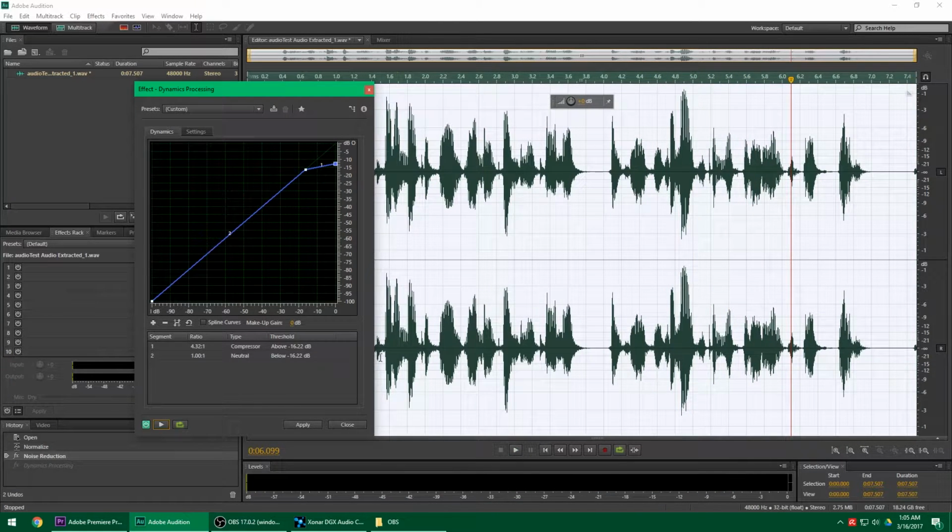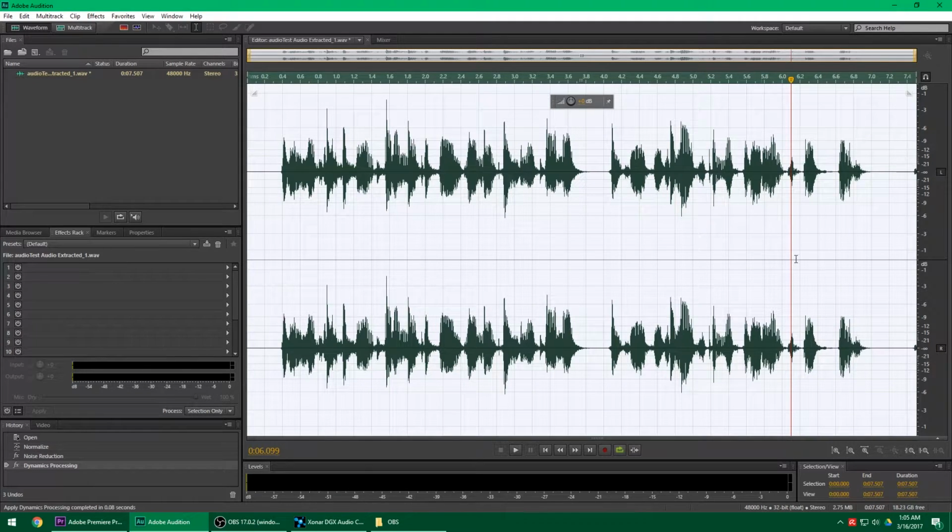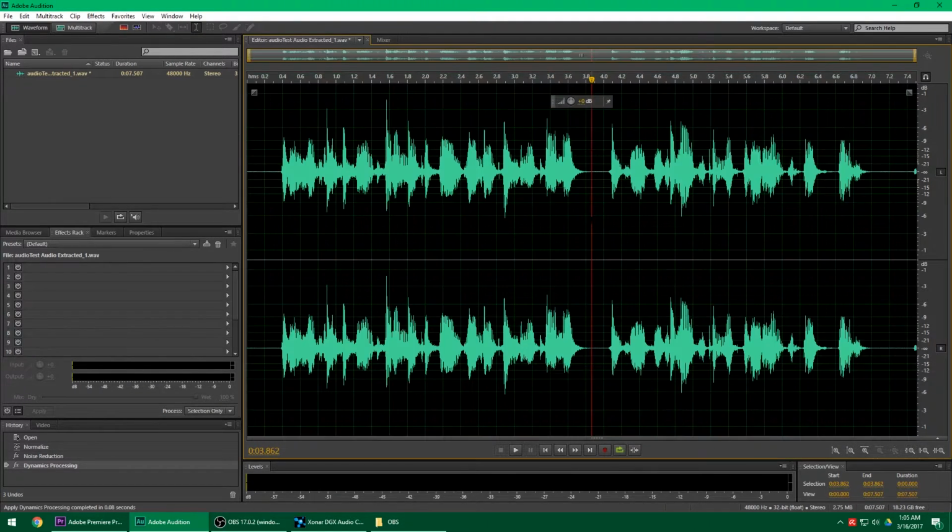I like that a lot more, actually. So now let's apply it, and notice here with the waveform how the louder bits get kind of smushed down a bit, but the middler parts here that are medium to low volume don't really get affected. So yeah, now we have a bit more of a cohesive kind of file happening.